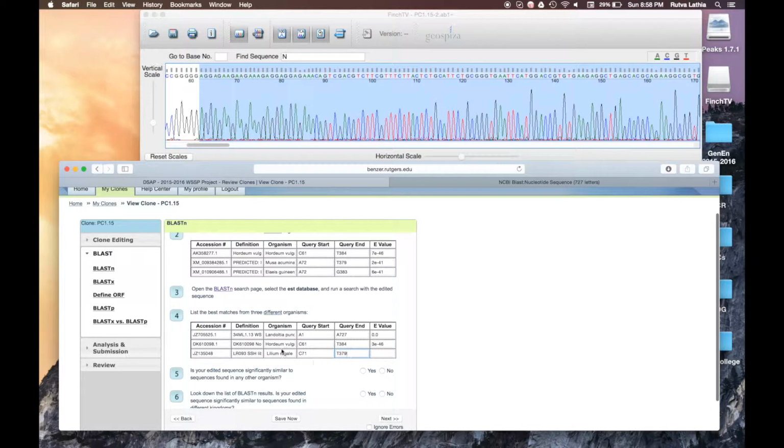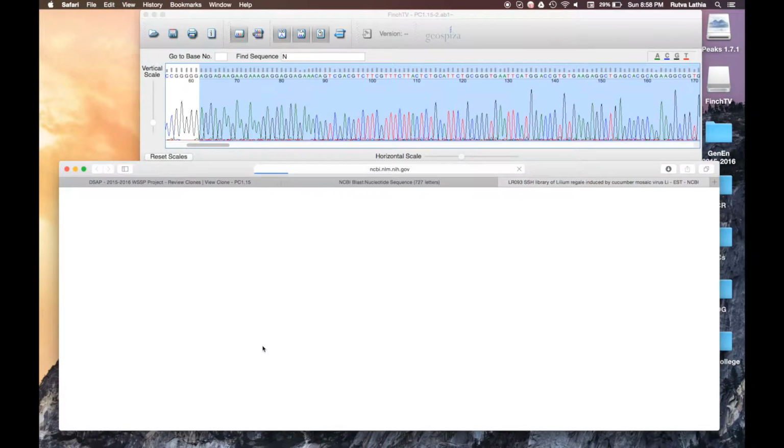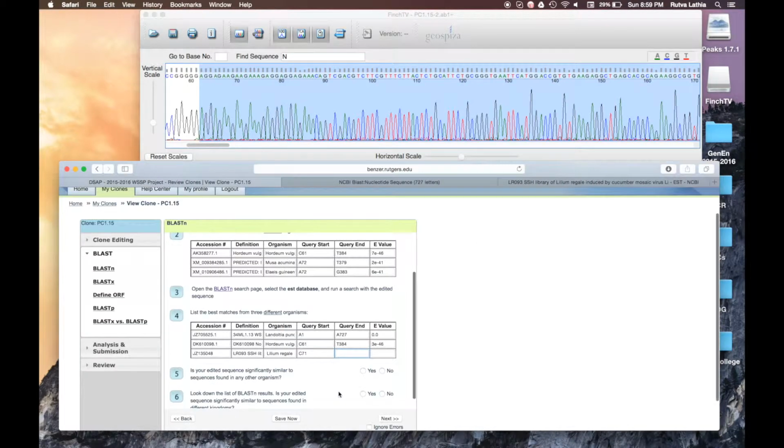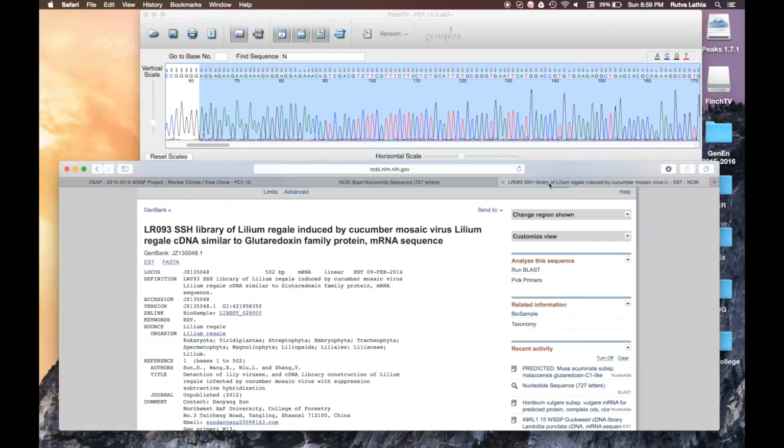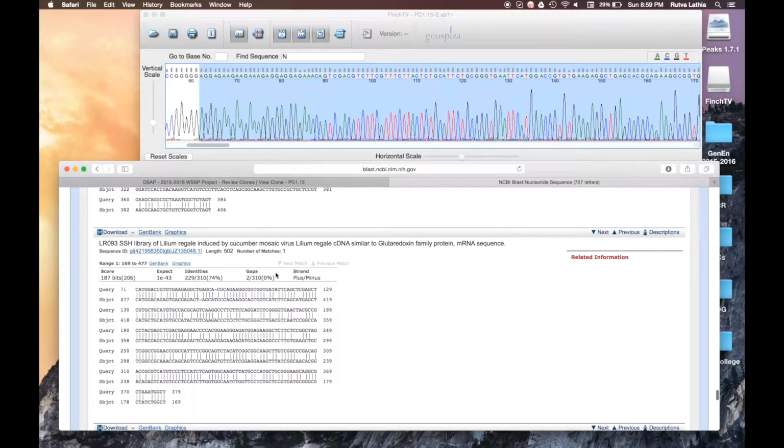T379, unless it was typing somewhere else and I missed it. Oh, okay, never mind, it wasn't. T379. Alright. And the expect value. I swear this computer has a mind of its own.